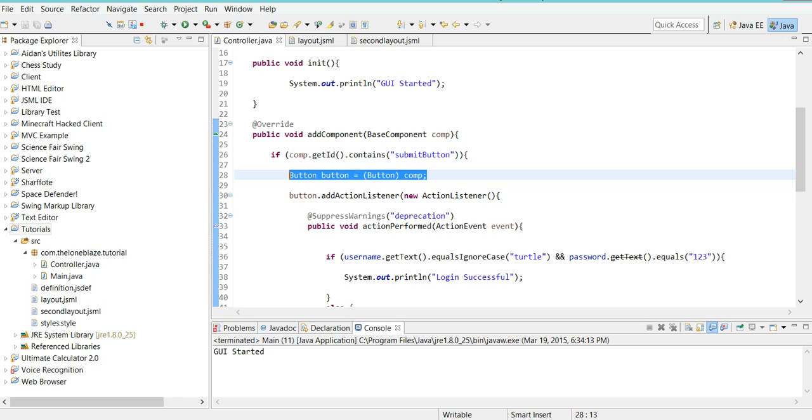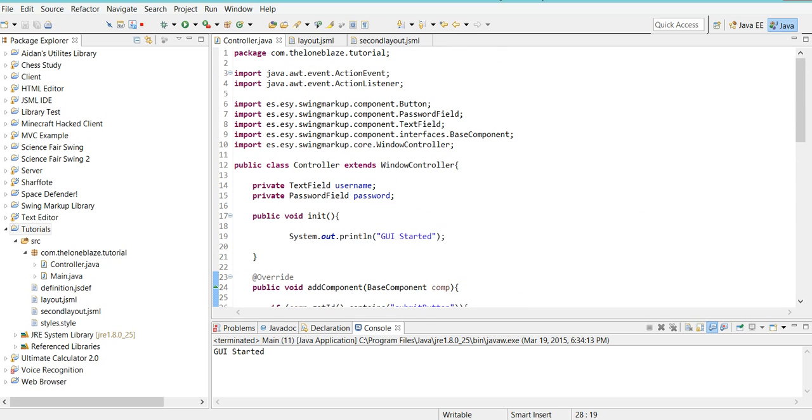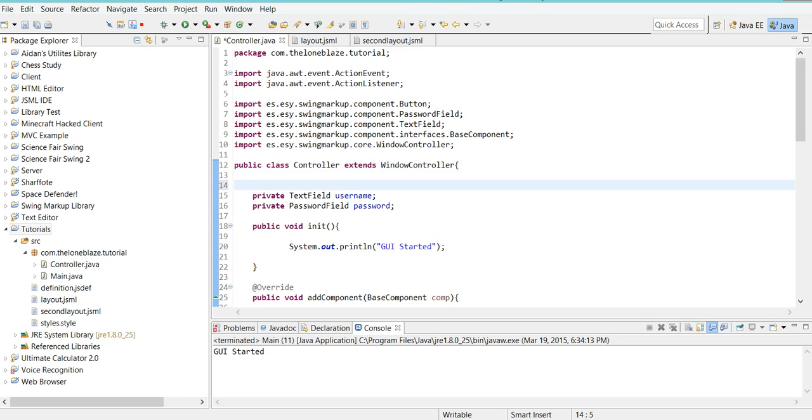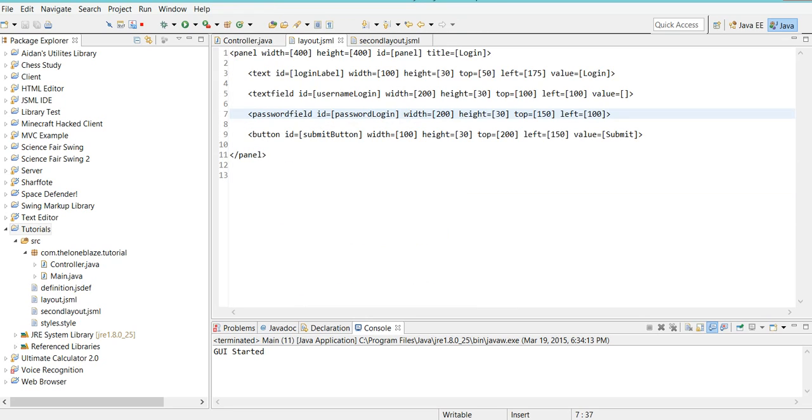And then you're going to want to cast that component into whatever object there is. The objects are usually exactly what you type here, just with cases, but if you want to do a label, label is the class name for that. But it looks pretty much the same.